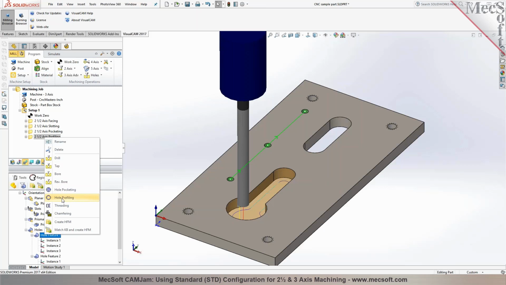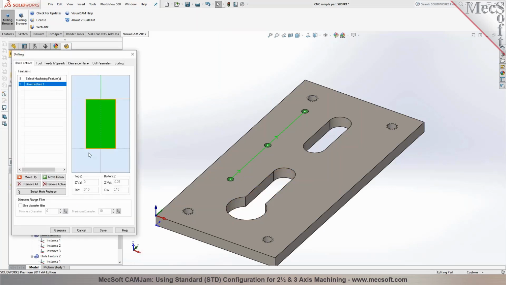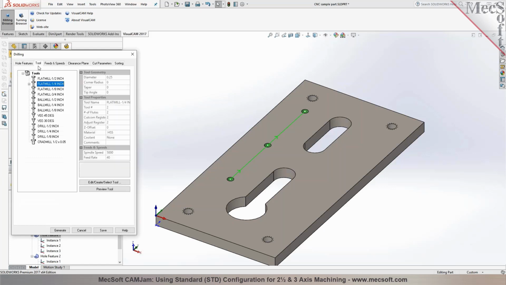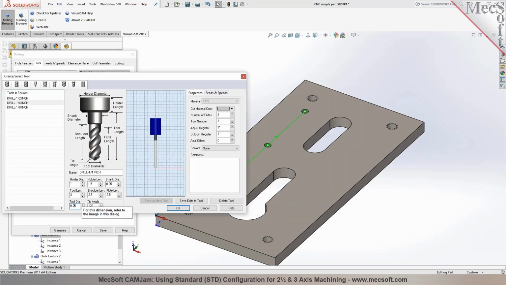Do you typically have a tool that fits the size of the hole? Typically, yes. Okay, so I'm going to do a drill operation on that, and you can see that it automatically has the information about the diameter and the hole properties in here. I can specify a tool. I'm going to create a tool that would be 0.150. I can specify a specific number in here, like the drill size number.